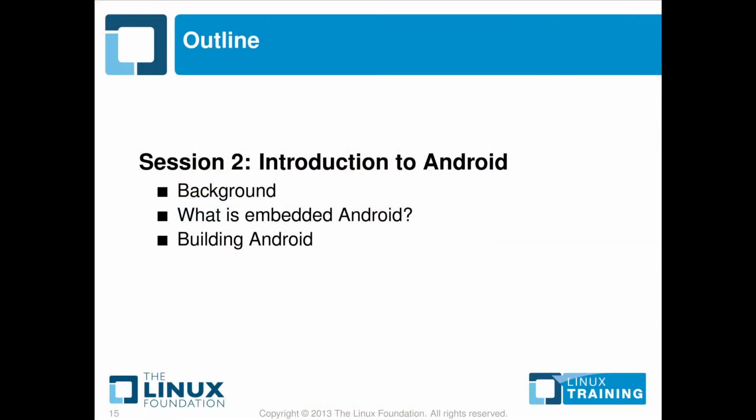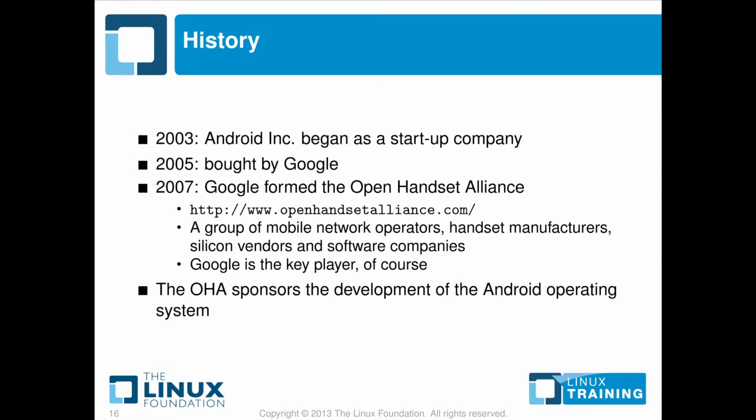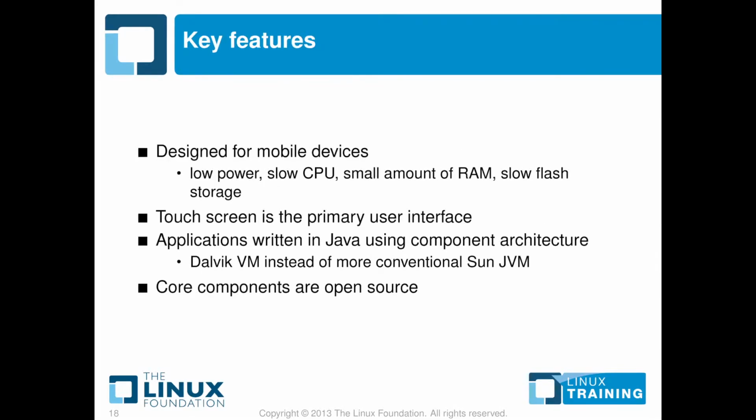Okay, so we're looking at using Android as an embedded operating system. First of all, Android itself then. It's designed by the guys at Google, and their focus is very narrowly on how to make the best possible mobile phone and tablet experience. So they've designed a thing that is designed for low power, slow speed CPUs, not very much RAM, flash memory, and so on. Another key ingredient, it has a touchscreen as the primary user interface. And for the application developer, the primary implementation language is Java. And finally, the whole thing is open source, which is very important to us.